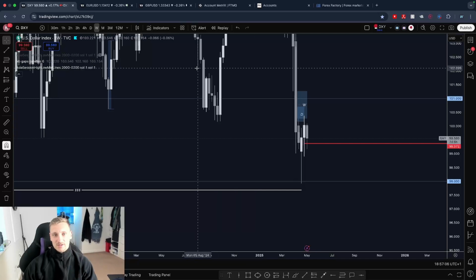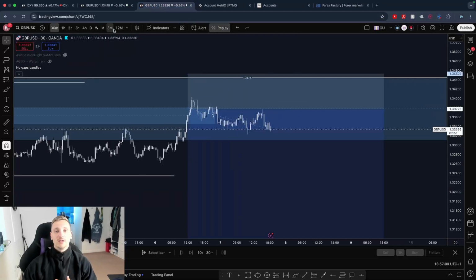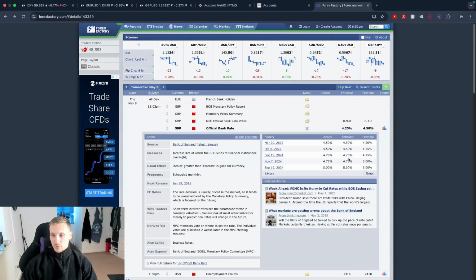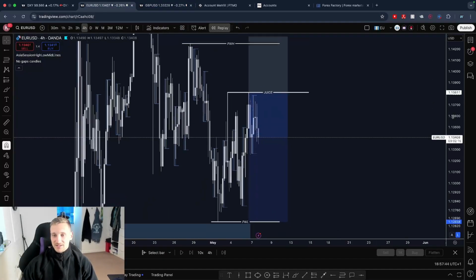I think more the dollar pairs, especially GU. What I'm looking for tomorrow, just before we go into this, is I'm expecting the bank rate to be cut. And obviously you're seeing the euro cut as well. That's not at the minute, but the pound is tomorrow. And with the forecasting and looking for the cut from the MPC members, I can't see it being anything other than a cut. We can see here we have been slowly cutting down, but we'll see what it comes out as tomorrow. I'm not around there and I'm at work, so we're going to have to come back after that. That's the overall idea. So we'll sit here for 2 minutes and then see what it comes out as.